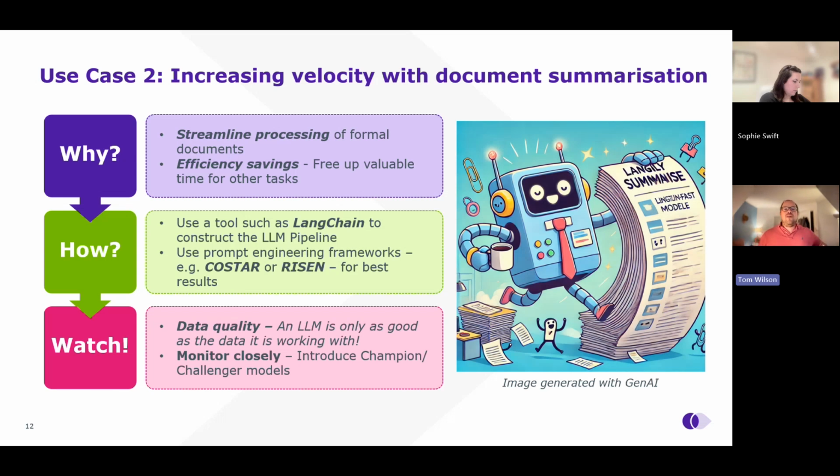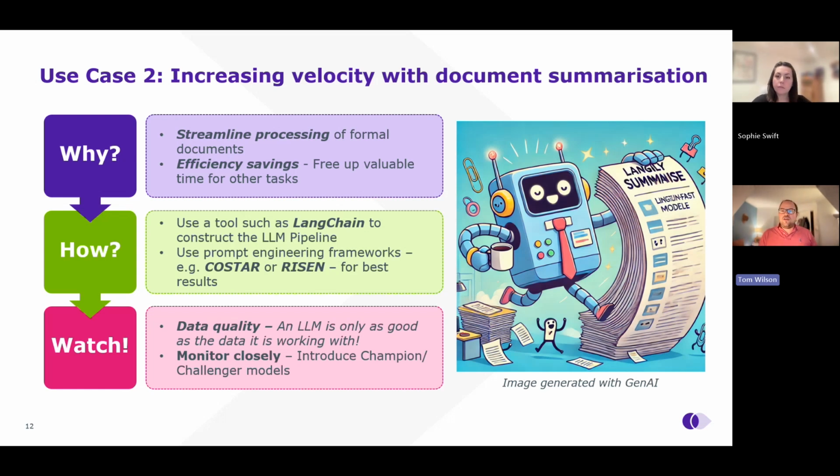And I'm a big fan of two particular prompt engineering frameworks. One's called CoStar, the other is called Risen. I won't go into huge detail on them now, but I suggest you go and look up those acronyms for yourselves. There's plenty of really good information and resources on how they can be used. I'll talk to CoStar a little bit. CoStar is an acronym for essentially subsections of a prompt that you can break down.